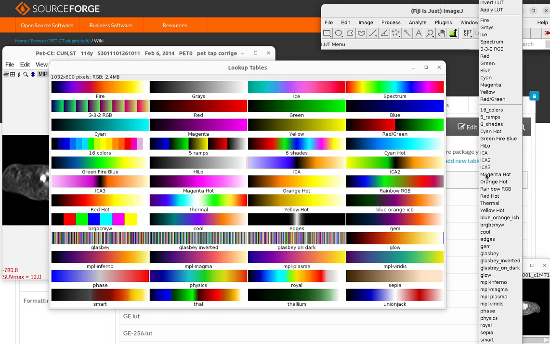For example, magenta hot is here, orange is this, rainbow is this, and it goes down the list. It will scroll along the list of available tables. And the idea is we want to add to this list. This is what I'm trying to show here.